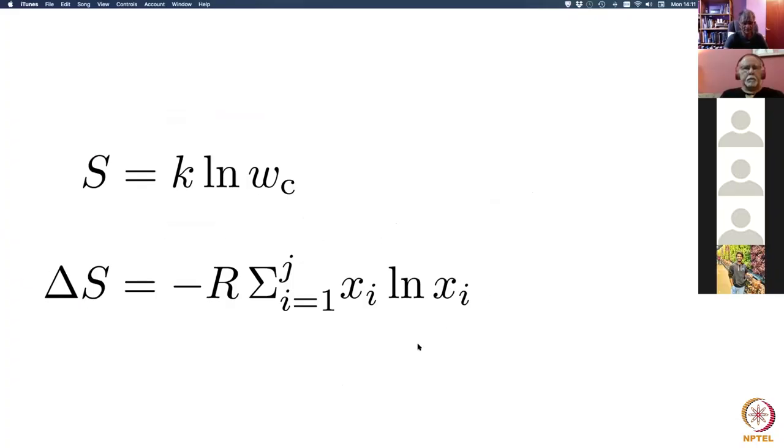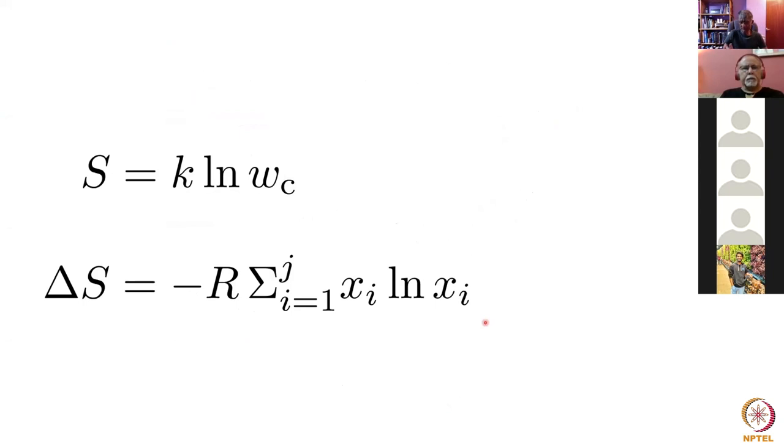And that is a representation of configurational entropy. And again, it represents a degree of disorder, because we started with a highly organized crystal where all the black atoms were on one side and all the red atoms were on the other side. And then we looked at all other possibilities, and that gives us the change in entropy when you go from a highly organized system where there is only one arrangement possible to many, many possibilities. You can imagine that if you have 10 to the power of 23 atoms in the system, then the number of arrangements is very, very large.